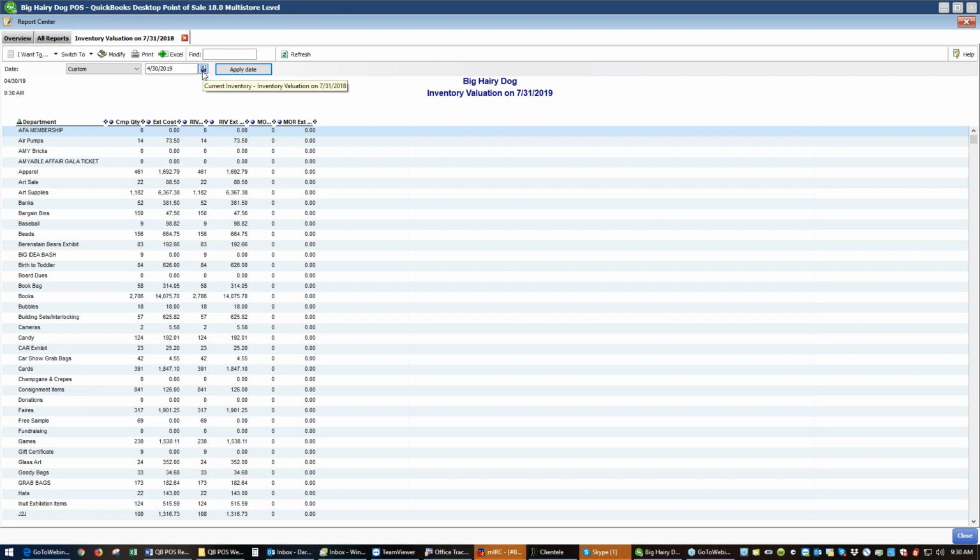I don't know how I ended up with that date, because that wasn't what I was aiming for. Oh, I know how I ended up on that date, because I chose July 19, and July 19 isn't here yet. So it chose the closest date it could pick, which was today, and I see my inventory today.